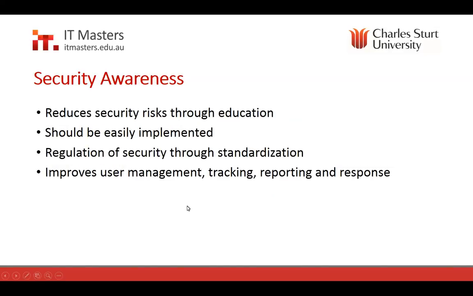And these are again some of the benefits of security awareness, which we've spoken about in previous weeks. So reduce security risks because we're educating our users, our customers, our people. They should be really easily implemented, so don't make it complex, keep it nice and simple. Regulation of security through standardization. So we have standards, policies, procedures, which everyone's got to follow. Everyone has to follow the same bouncing ball, makes it easy. And hopefully improves user management, tracking, reporting, and response to specific incidents or issues as they occur.